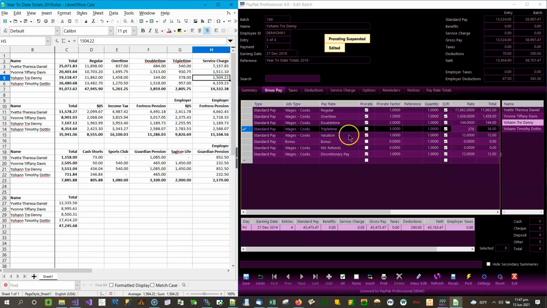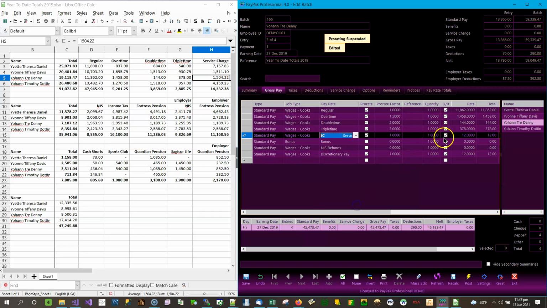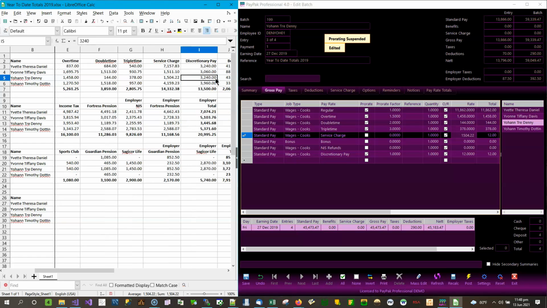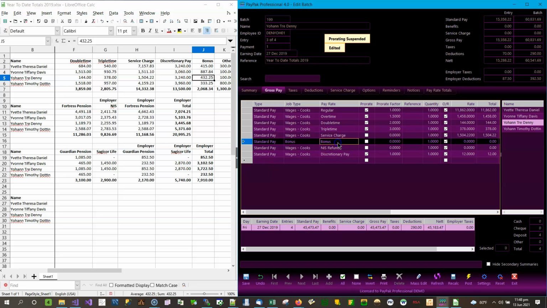And his service charge, let's change this to service charge, is 1504.22. It's very important that you make sure that everything's assigned to the correct pay rate. We've got discretionary pay of 3240.